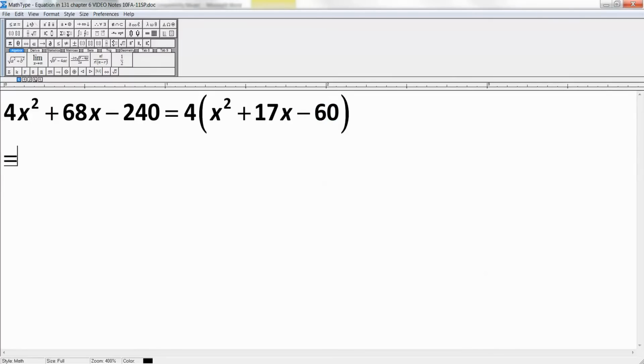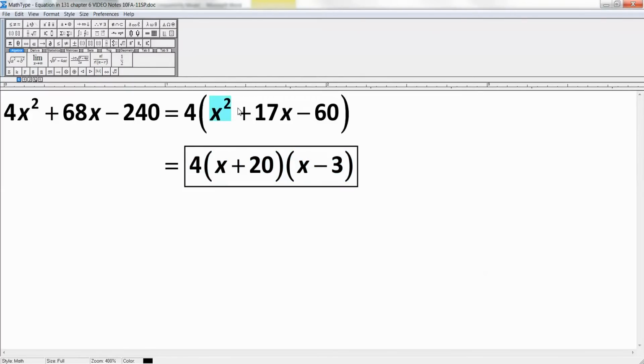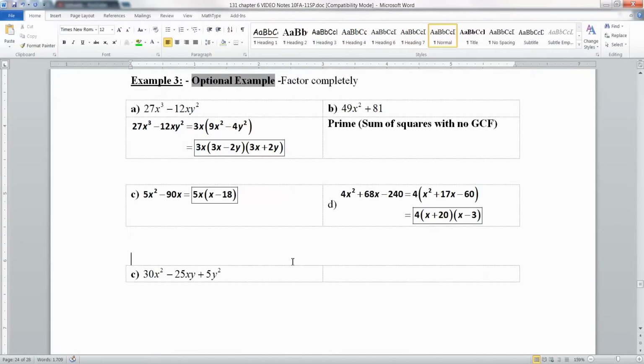So this is good. Equals, all right, that's 4 in front, and I'm going to do double parentheses. It's going to be x and x. Now I'm going to have a plus and a minus in order to get me the minus 60 that I need back here. So what things multiply to 60? 1 and 60, that won't work. 2 and 30, well that would be 28 for the middle. Or how about 20 and 3? There we go. So that's actually one where a was equal to 1. See the x squared? It was just plain x squared. So once you take out a GCF on this one, it's actually a much simpler problem.